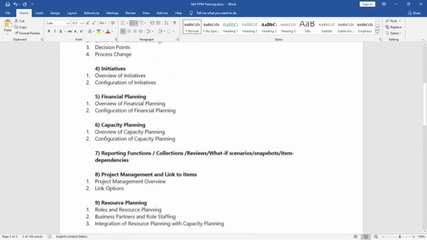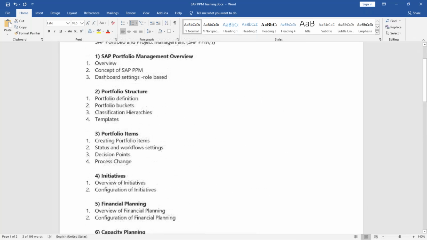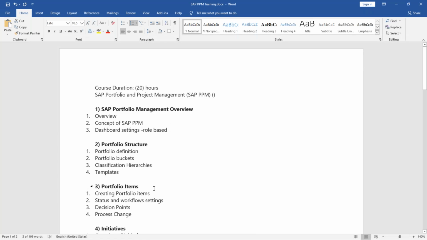Okay, so this is the content that we are going to cover. These are pretty much standard; apart from this, you might find many more things over the internet, like integration with your HR, integration with your other modules, but everything is not possible to cover in the course. And as a single person, and I sometimes take care of the technical part of it, it's not possible for me also in a project to handle end to end. We have a team of 3 to 4 people at least.